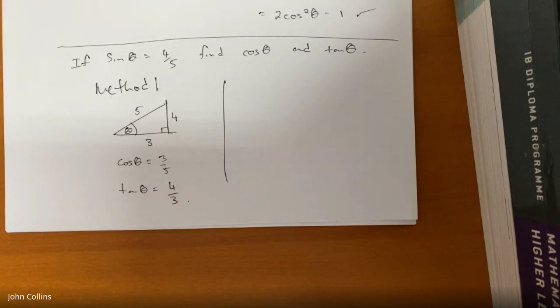Now notice, and we know this when we do our functions, that sine and cos won't go beyond 1 in ratio form. In this case sine is 4/5, so that'd be 0.8. Would it be okay for sine theta to be 1.2? No. Why not? Because the hypotenuse always has to be longer, and that'd be illegal. Is it okay for tan to be more than that? Yes.